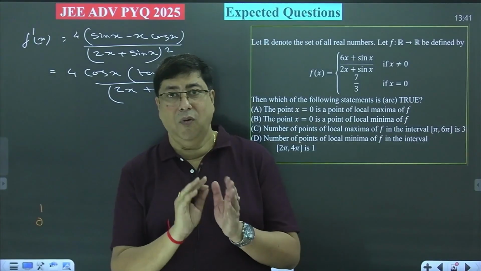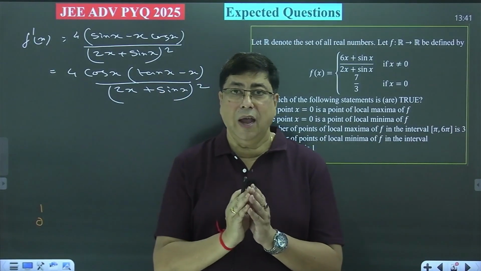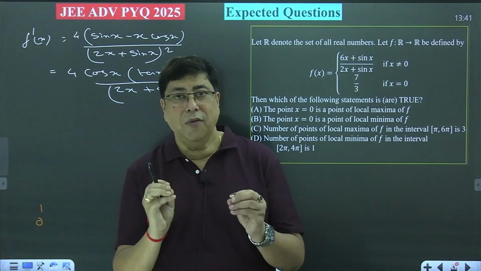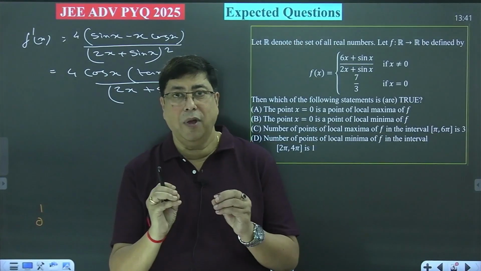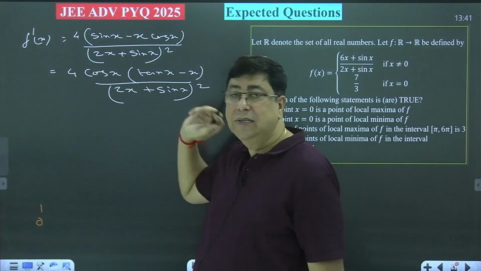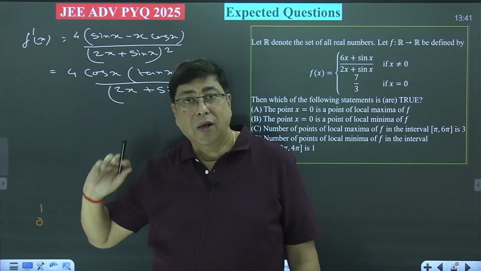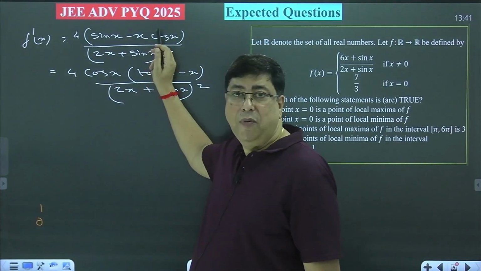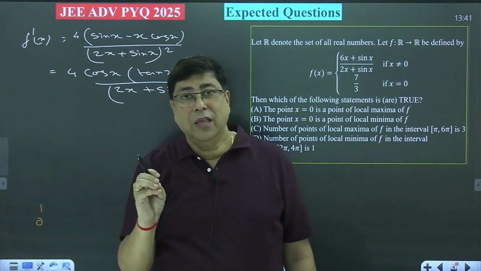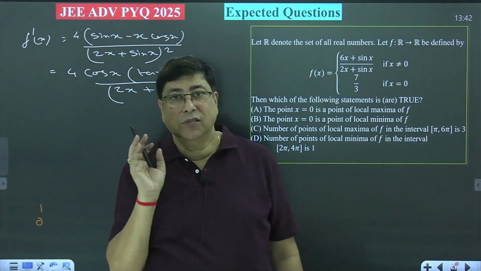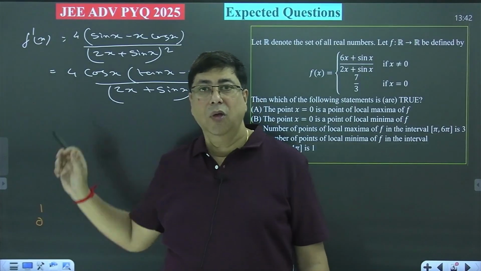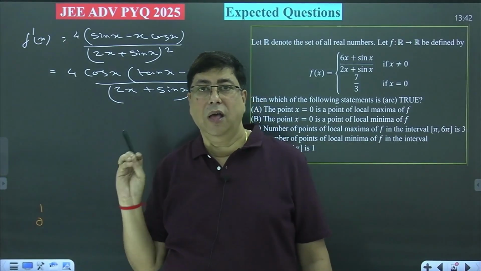Okay, first of all, let's know what a critical point is. A critical point is defined when certain conditions hold. In this case, when f dash x equals 0 or is undefined, that point is called a critical point. But here, f dash x is not 0 at x equal to odd multiples of pi by 2, because this is the derivative and this is the original. If we put x equal to pi by 2, 3 pi by 2, 5 pi by 2, the function is not coming 0. So remember one thing, here is the trick of this JEE Advanced question. In JEE Advanced, every sum has a tricky part. So cos x equal to 0 is not the critical point.